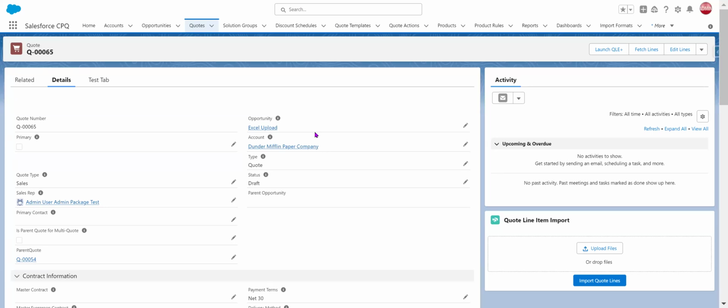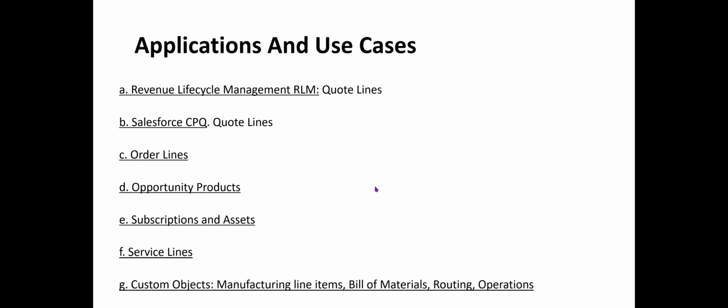So for the purposes of this demonstration, we will use a Salesforce CPQ quote, and we will see the capabilities with respect to the quote line item. We could very well do this for opportunities. We could do this for subscriptions, etc. For that, let me once again show you the list of scenarios that is possible using a slide. So here are some of the use cases.